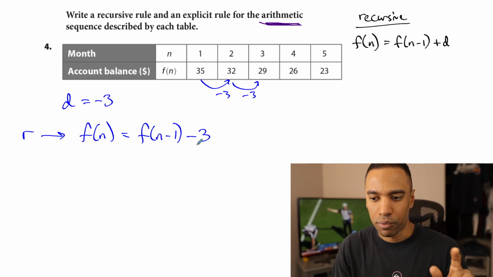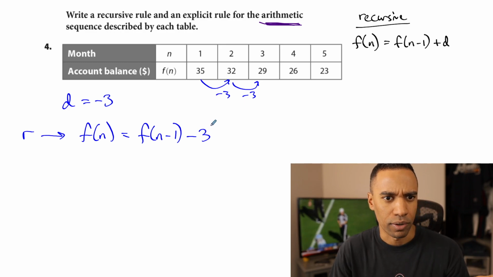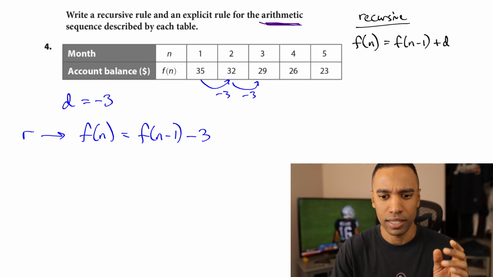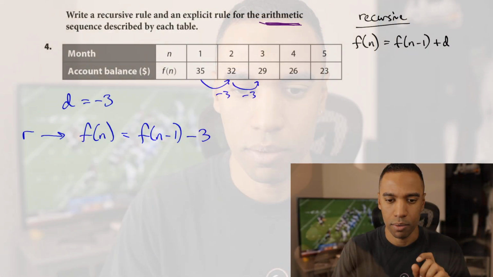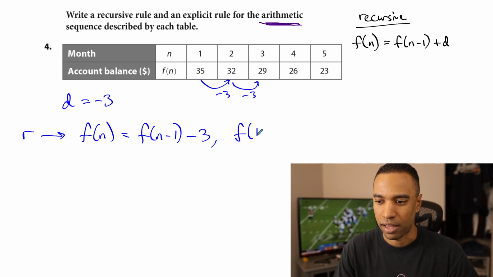Couldn't be simpler than that, really. Plus d is plus negative 3, is minus 3. But what I do need you to fully get as well, though, is that if I just told you to make me a list by subtracting 3 from one number to the next, you're like, got it, I know what to do. That's great. But where do you start subtracting 3 from? Right? We can't just assume it's 0. We don't just start negative 3, negative 6. I have to give you a place to start as well. So as much as the recursive form is that simple, I have to also alert what one of the values is.